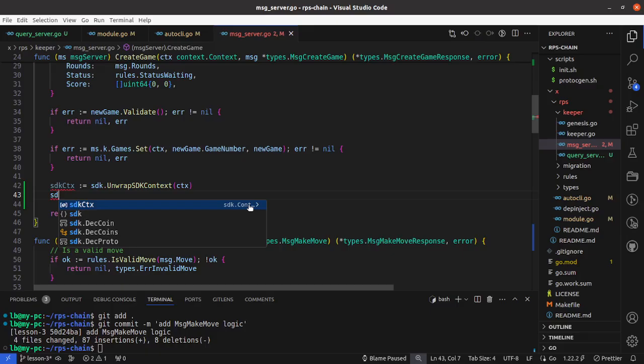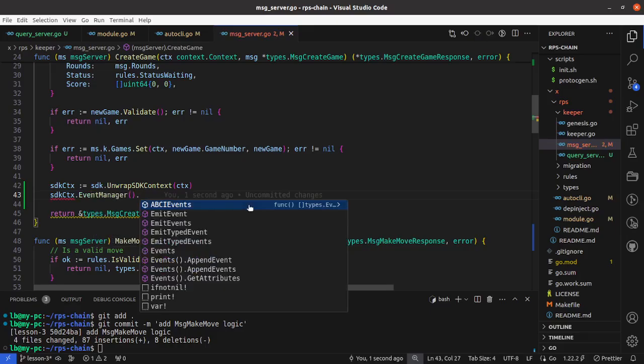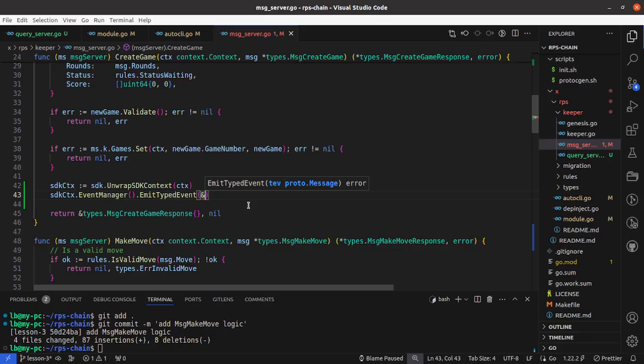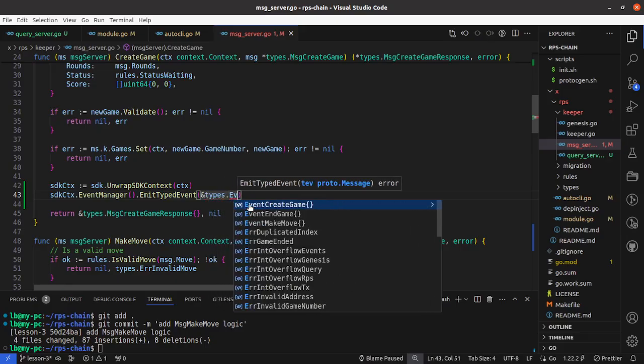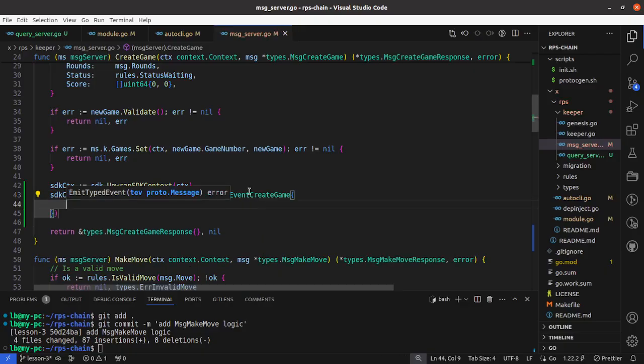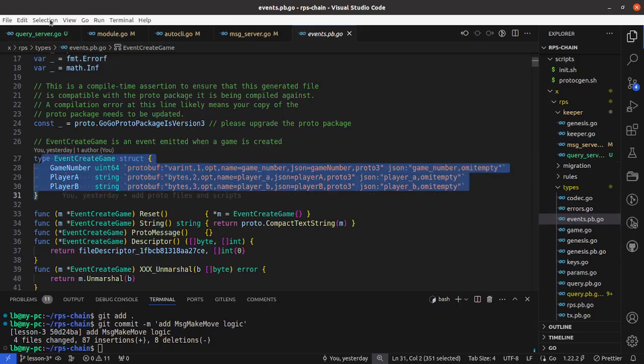And within this SDK context, we have an event manager that is going to emit a typed event. And the typed event that we are going to emit is types.EventCreateGame. This is again picking it up from the generated files from the proto. You see we have this Go file from protobuf.